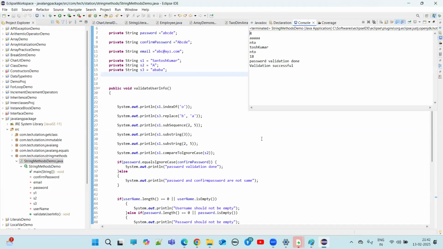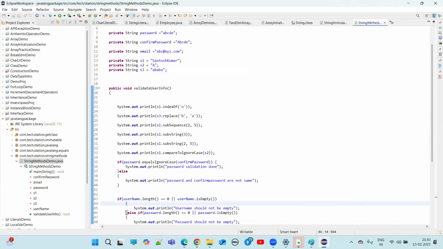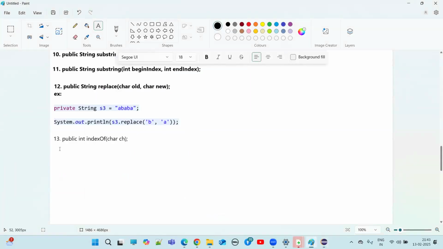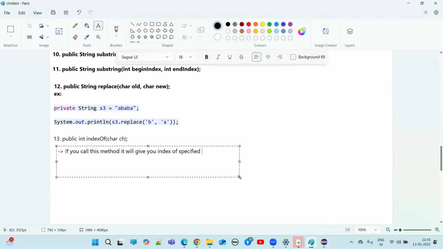Okay. Now one more method we have. If you call this method, it will give you the index of the specified character of the string, the index number.